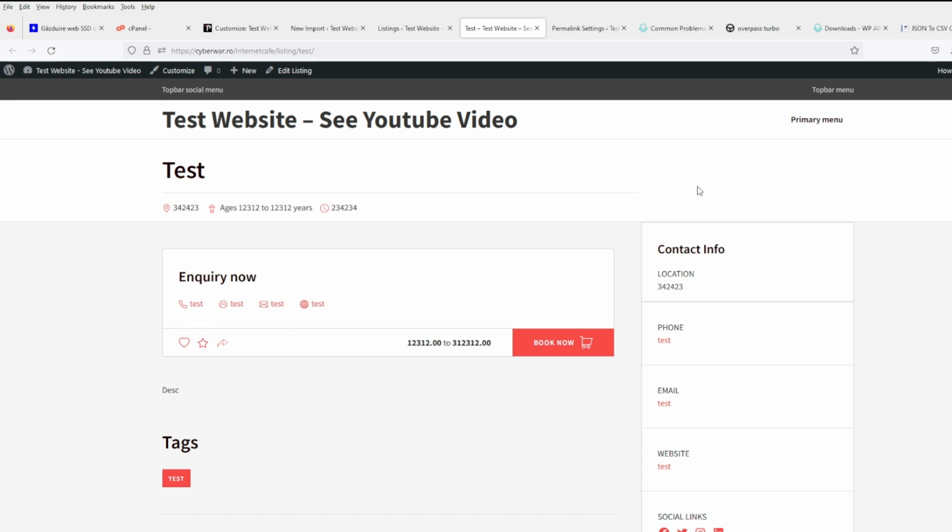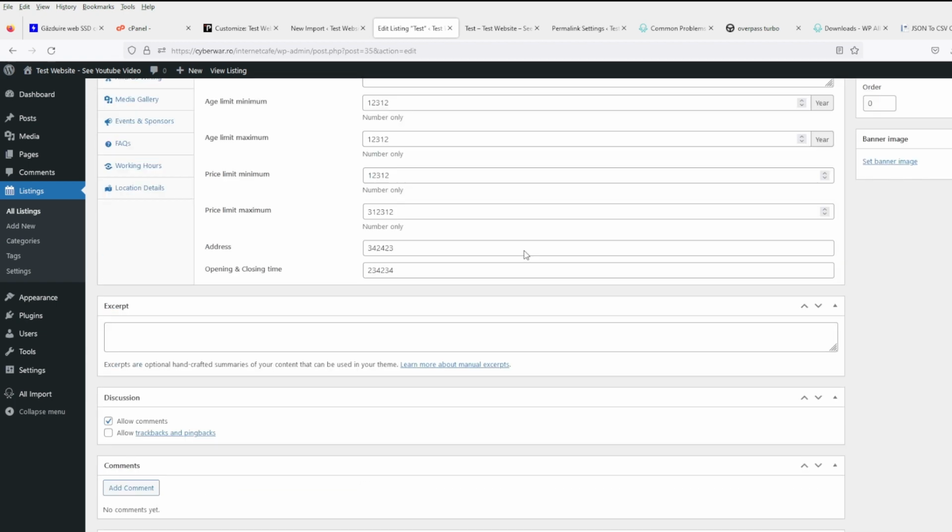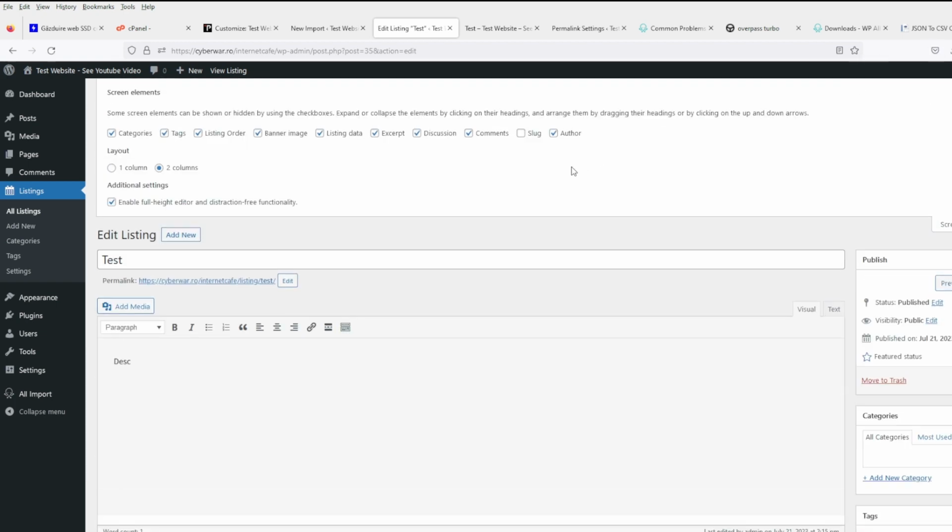This has a bunch of stuff here which are properly set up. You should be able to see the custom fields. But for that, let me try.